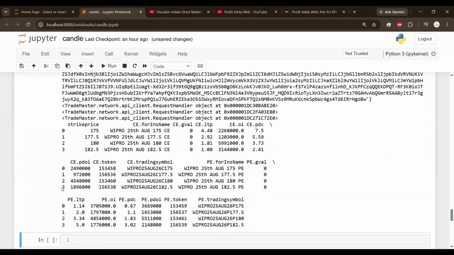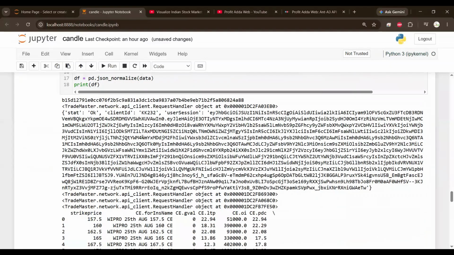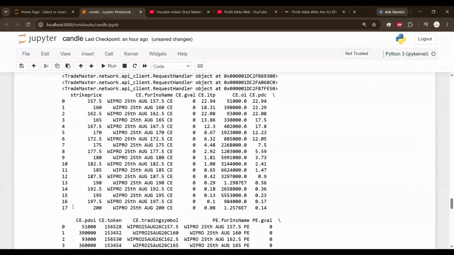So at least it is readable, and with this normalized I can see I'm able to call all of the stuff. At least interval 2 are there. Suppose I want to increase the interval, I'm looking for at least 9 in the list, containing C and P. So at least 18 symbols, 18 scripts will be there. It starts from 0 and goes to 17, so 18 scripts are there containing C and P. This is how, especially the strike price, we can say. So this is the interval.